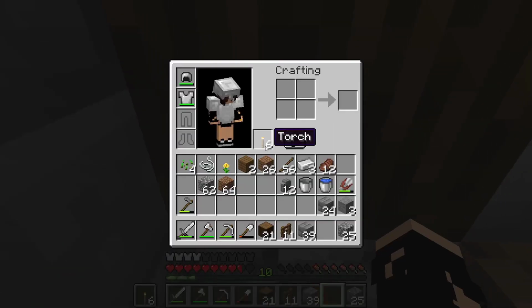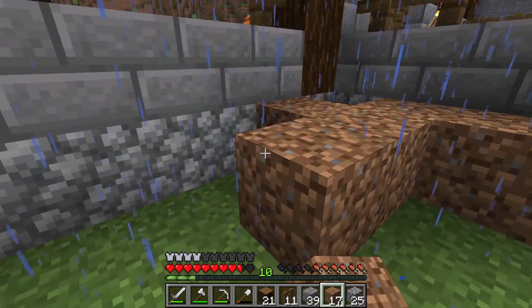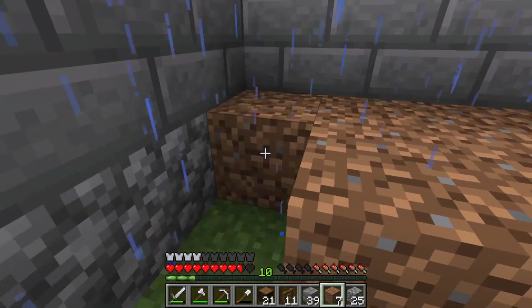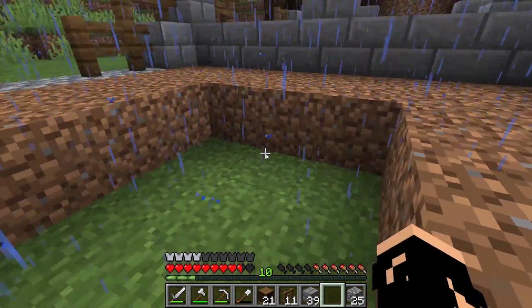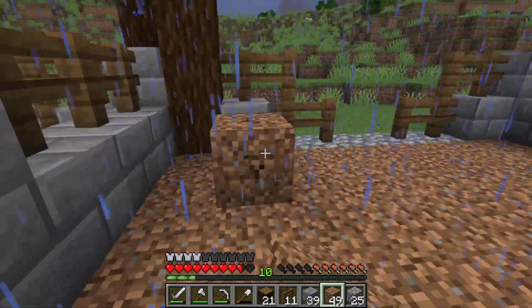Alright, now let's fill the inside with some dirt so these animals can get some good grazing. Hopefully we get that grass spreading before we pop the animals in because they're gonna have nothing to nom on.